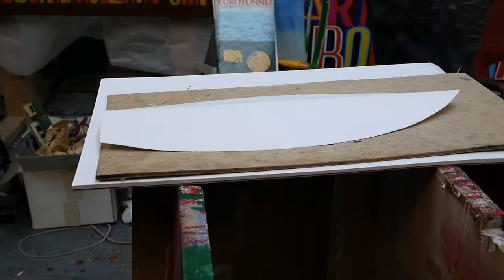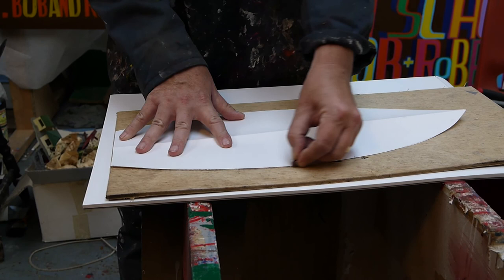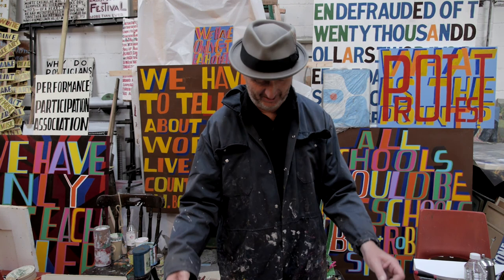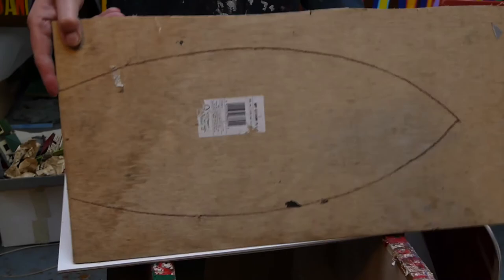So art is, it can be about incredible skill. It can be about the denial of incredible skill. It can be about no skill. It can be about using other people's skills. It can be about doing just enough. In a way, this is about doing just enough. It's not a highly skilled activity. I'm going to cut this wooden shape out.